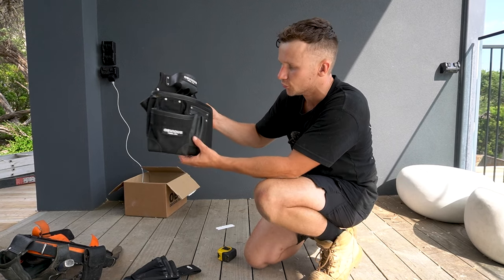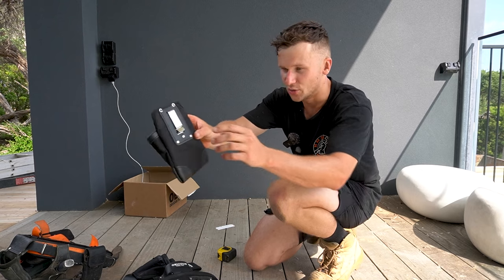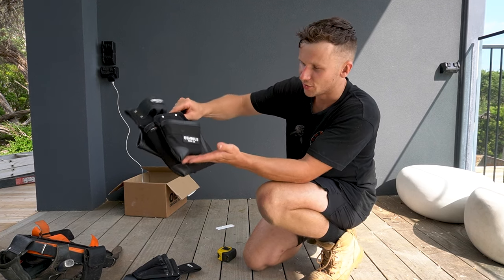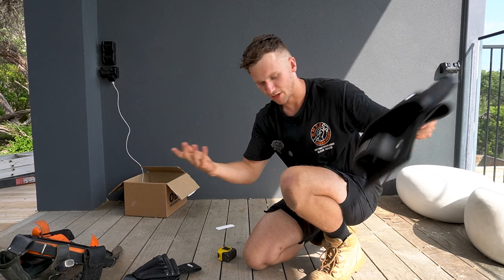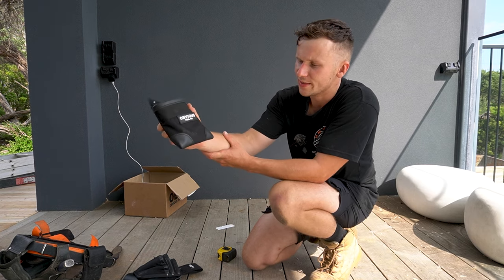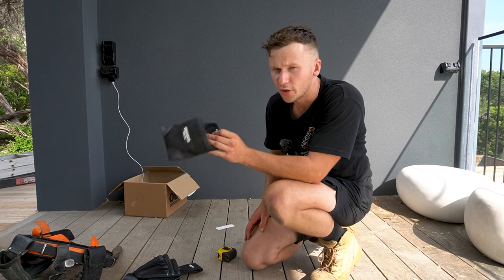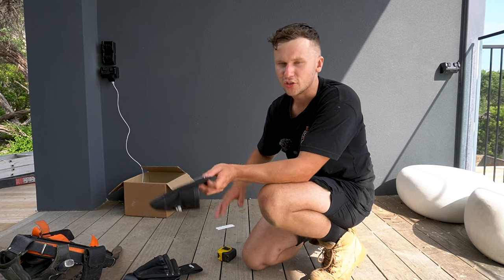There's also a small detachable pocket that can be pulled out. The zip is quite tight and it takes real pressure to remove it — it won't just knock off walking through trusses. What's great about this is that for a deck job, for example, you can load it up with screws and clip this pouch alone onto your pants or belt. You don't have to wear your full nail belt if you're just walking over doing a deck — all you need is your screws and your drill and driver.